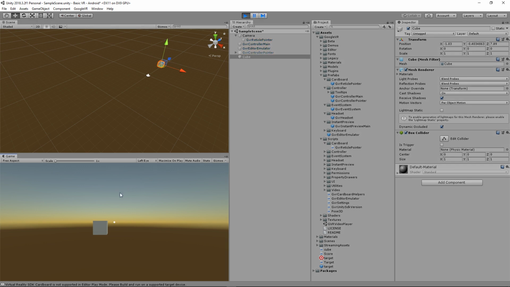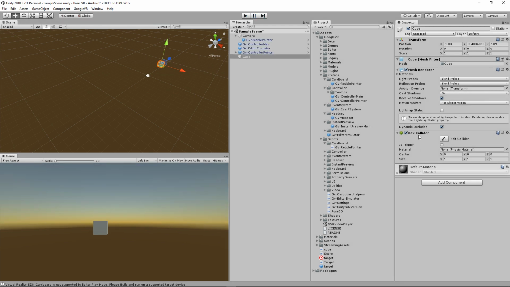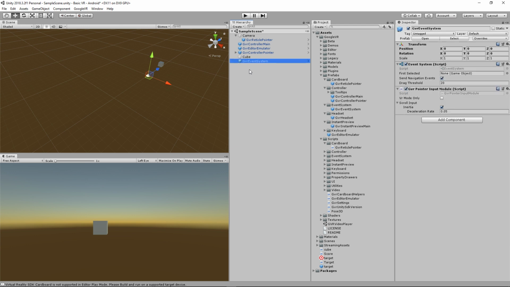If I look at it, the gaze input isn't changing when it sees the cube. So the cube has a collider, but it needs an event system or an event trigger, and that's what we're missing here. So it's the event system that we were missing.